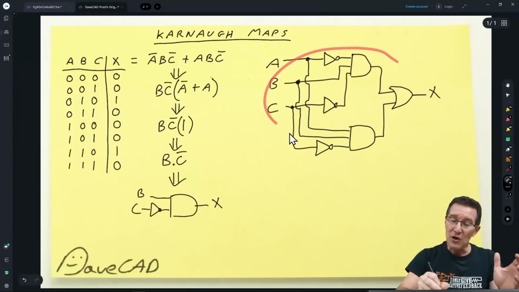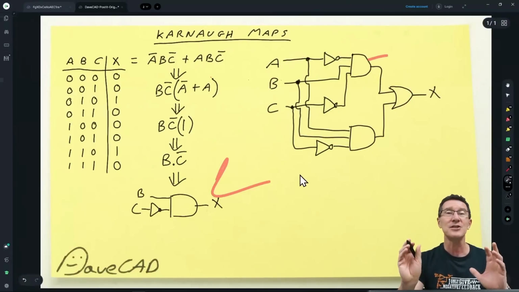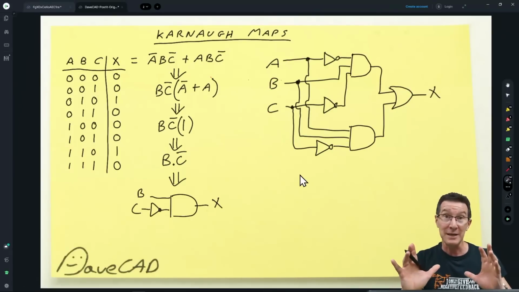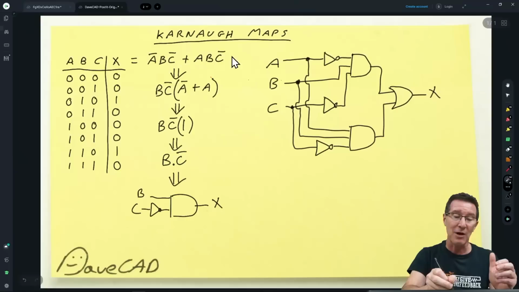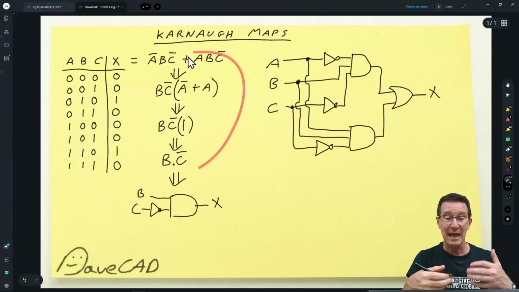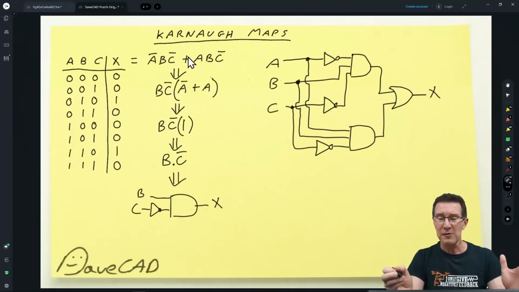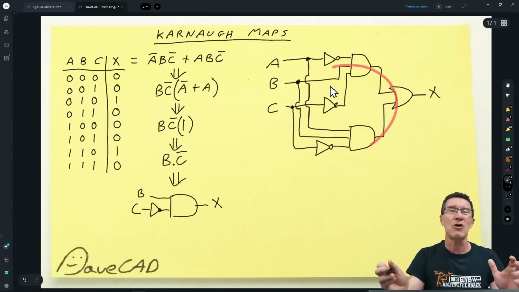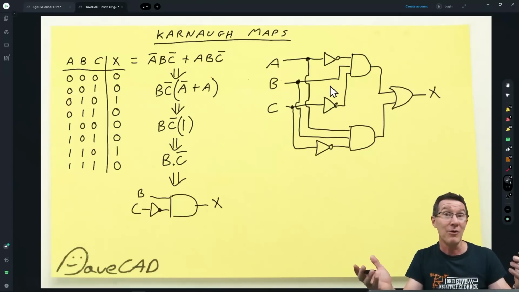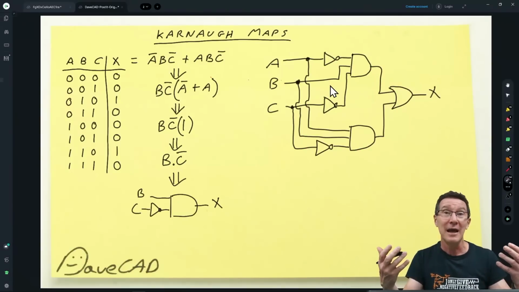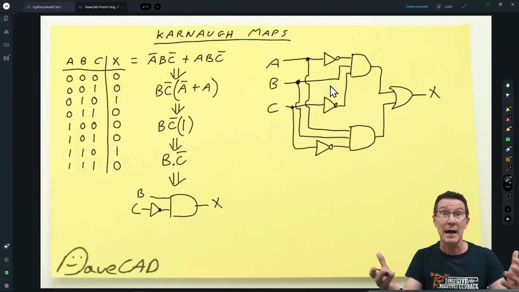But these sort of circuit simplifications here are the entire point of doing Karnaugh Maps and also algebraic logic like this, and algebraic simplification as well. And you might think, oh, who designs with discrete logic chips anymore? No one, right? Well, no, you do inside FPGAs and inside ASIC chips and inside processors and things like that.